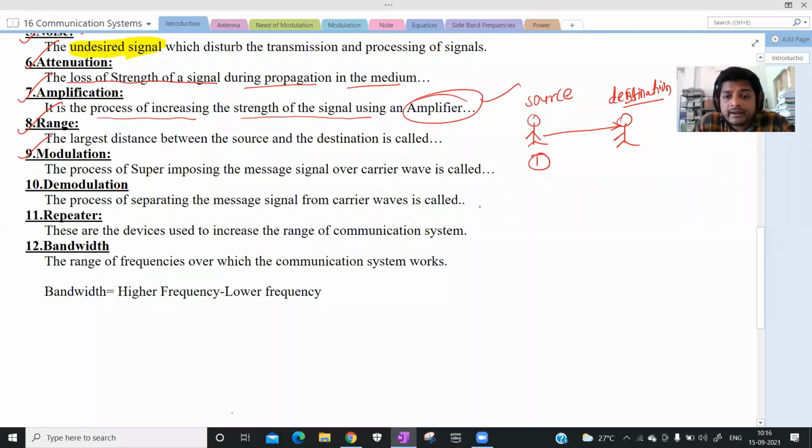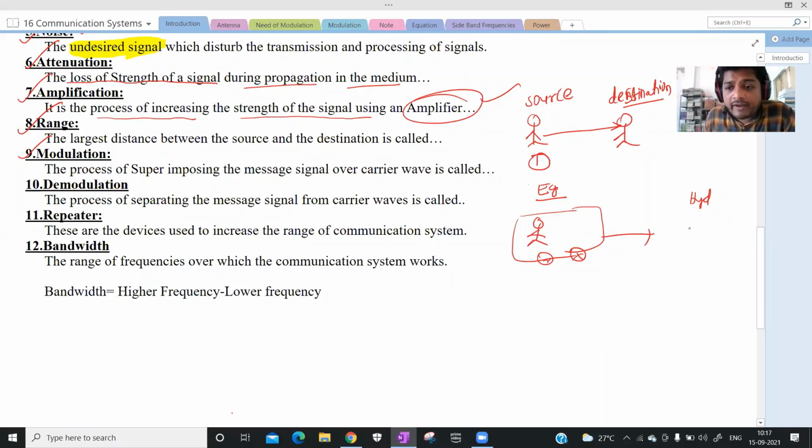Now, what is modulation? Yesterday I gave one example, do you remember? For example, now you are here, and your destination is Hyderabad. You can go by bus, right? You can reach Hyderabad quickly. In this case, you don't lose any energy, because you are simply sitting in the bus, and the bus is going on. Finally, the bus reaches Hyderabad, you get off the bus and go to your destination.